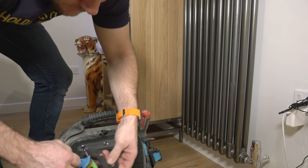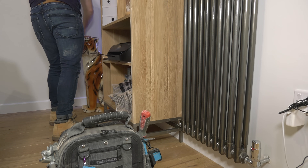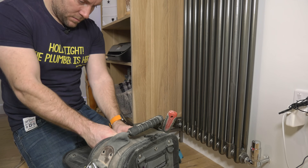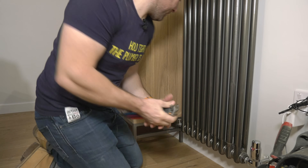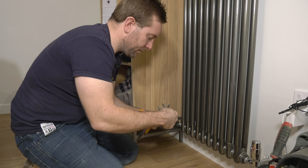With the Allen key type lock shield, you sometimes find you have to open it a little bit more. A little tip: get a slotted screwdriver - a longish one - so you can put the screwdriver onto the body of the radiator, pop the handle of the screwdriver on your ear, and then as you open up the valve, you'll start to hear a little wisp coming through - or you should do if your pump speed is adequate enough to feed the radiator. It's a good thing to be able to do that - just add that little wisp, give it half an hour, and then just see what's happening.